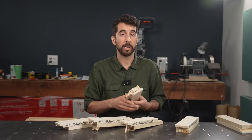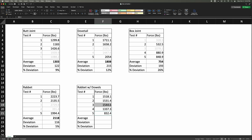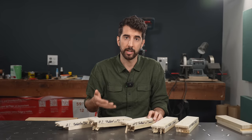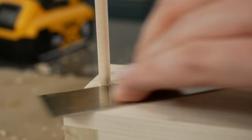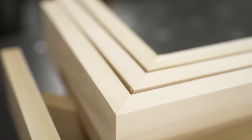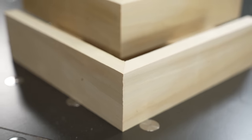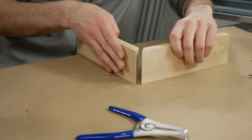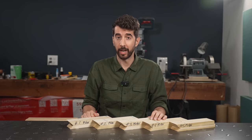This is also why I'm breaking five of each joint and removing the strongest and weakest values to remove any outliers, and then when I average out the middle three results, I have a clear picture of the average strength. The miter seems rather inoffensive — it's clean, modern looking — but similar to the rabbit, isn't it just kind of like a butt joint? Similar to the rabbit, will it also blow our expectations away?